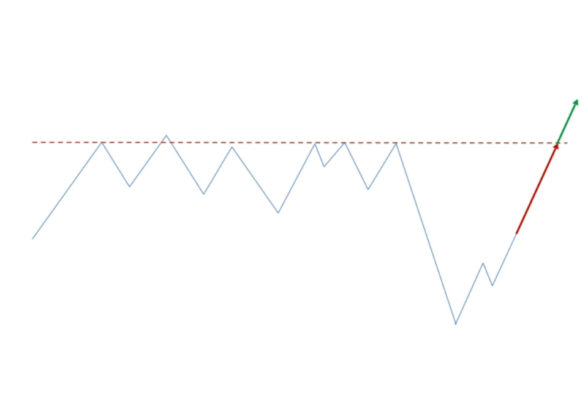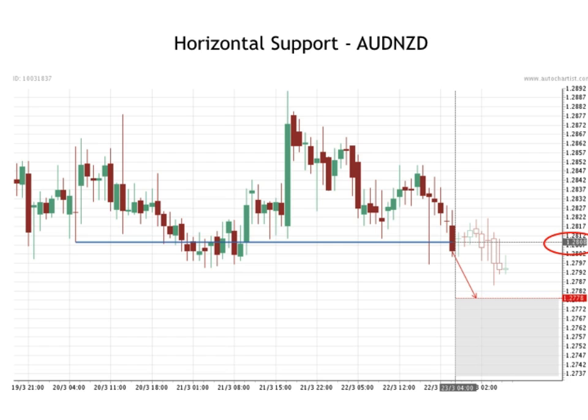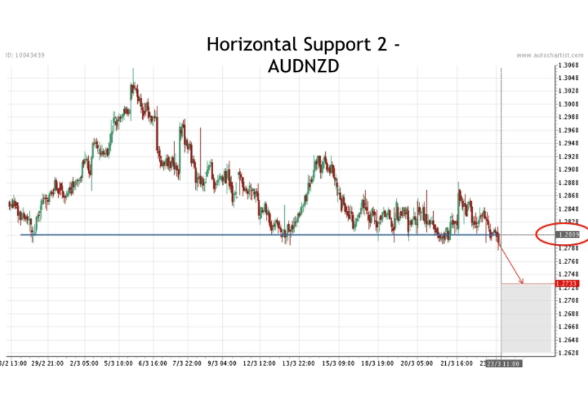For example, certain chart patterns have horizontal support or resistance built in, like ascending or descending triangles, rectangles, head and shoulders. So if one were to look at all the action that happens at or near a price level, it may provide an even deeper level of insight and more credibility to each pattern involved than if they were evaluated individually. Take this descending triangle on the Australian-New Zealand dollar exchange rate. Its support level is relatively close to a much larger horizontal support level that confirms it, and another even larger scale support level. So you have confirmation on various timeframes by different types of patterns.